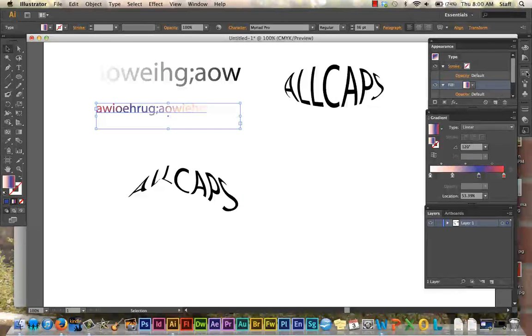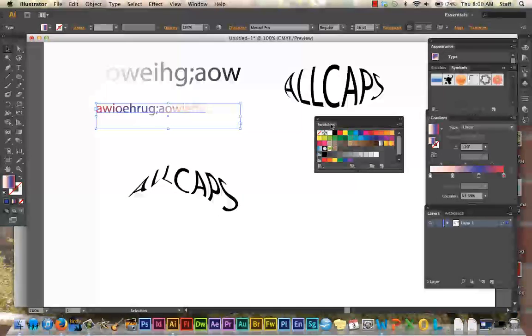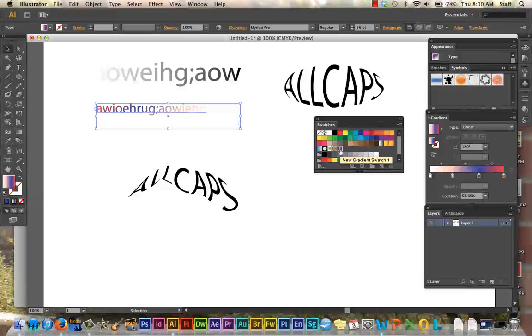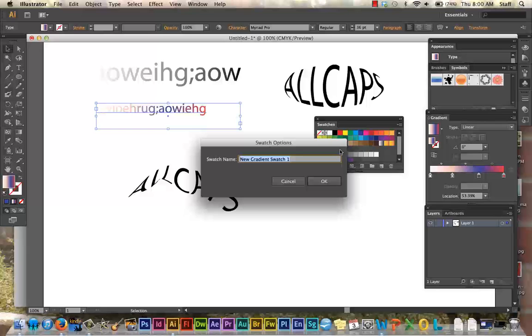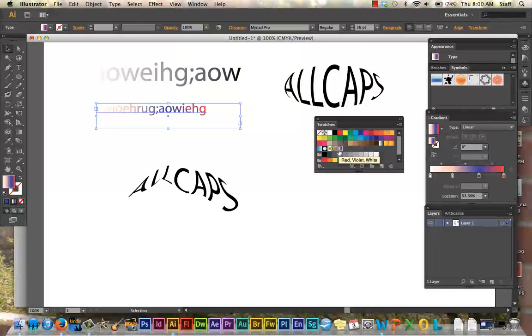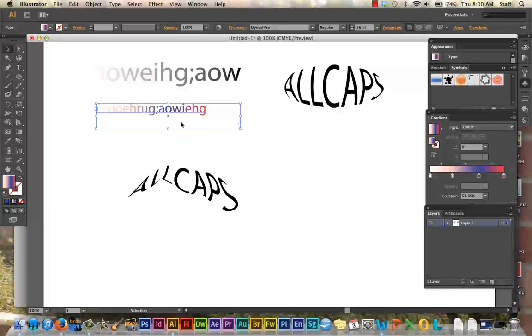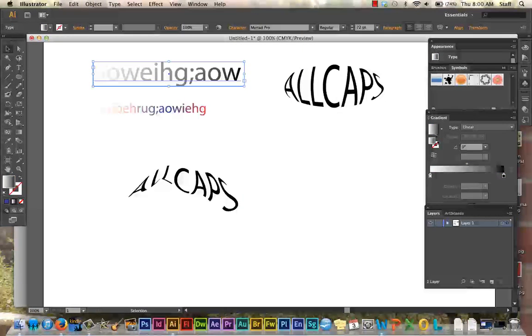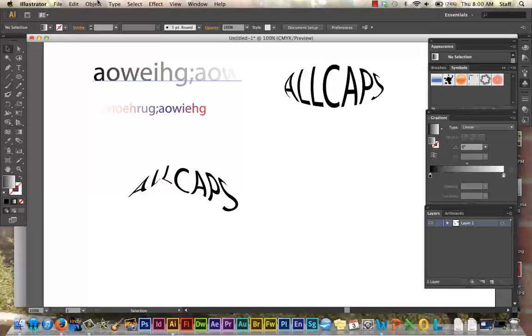One other thing we could do, so again in your swatches, if you found one that you like, you should be able to click and hold and drop it right next to all your gradients, and it's a new gradient swatch. And remember, you can double click, call it what you want, so now this is red, violet, white. Not that you really need to name it, but if you have particular ones, especially as they relate to your artwork, you can make a folder for it. Get as organized as you need to, but again, as long as you have one selected, you can change the gradient that's going on or flip things around. Alright, so pretty cool. Alright, that is it for this tutorial.